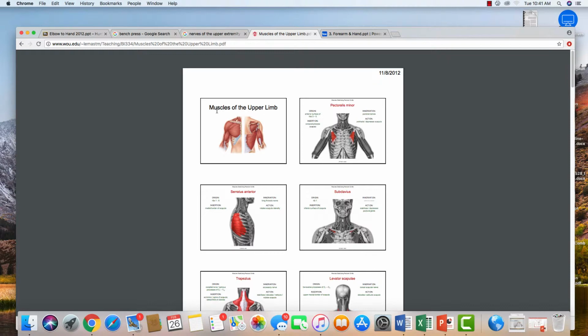specifically what muscles might be trained in common exercises. So we see from reviewing some of these actions, and we talked about this in class, that a lot have very similar actions. You might have 3 different muscles that all work to horizontally abduct or abduct the glenohumeral joint. So if I was doing a reverse fly exercise, which is a glenohumeral horizontal abduction motion, what muscles would all be involved? So this takes it to a different level of applying it, of knowing, okay, these are all muscles that have a similar line of pull. So knowing those origins and actions and then being able to say, okay, they all would have some kind of pull when I do that motion.